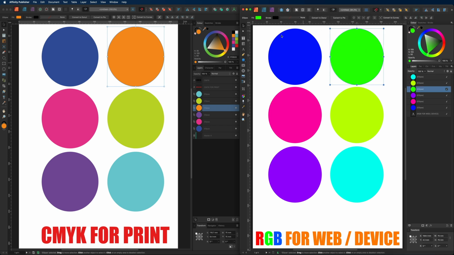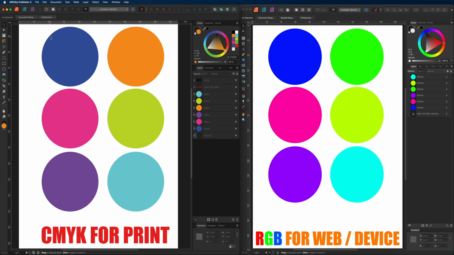So these colors right here aren't necessarily going to change their shades on any device that people are viewing them on. Of course, it's going to be dependent on how bright their screen is and their saturation settings, etc. Every monitor is going to produce different colors. But for the most part, these colors are not going to change much across different monitors. So just keep in mind that if you are designing for web or device, you want to be inside of RGB. Whereas if you just plan on printing from the moment you start your project, then go ahead and make sure that you work in CMYK.